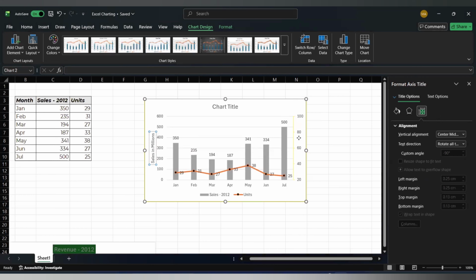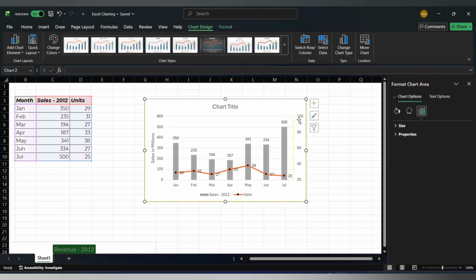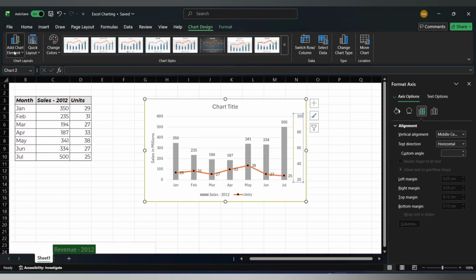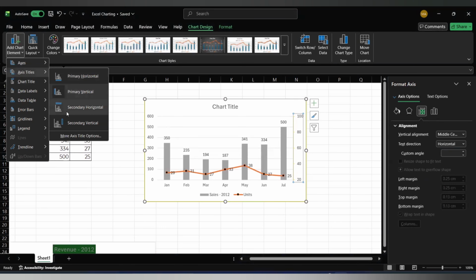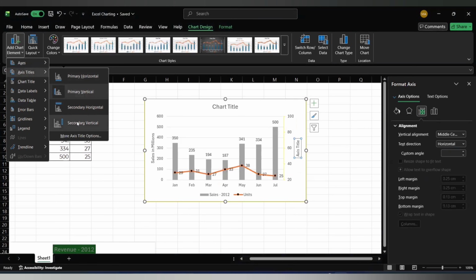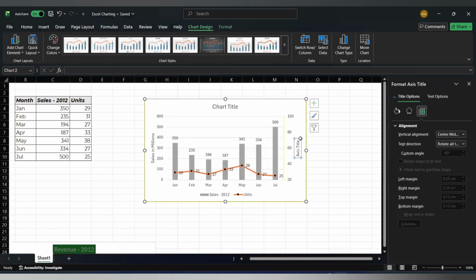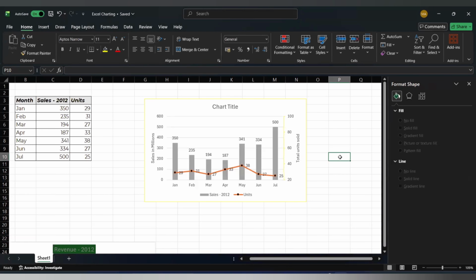For the second one, we select it, go to chart elements, axis titles, and select secondary vertical, and under this we introduce that this axis represents the total units sold. Now can you see how different this entire data is currently appearing?